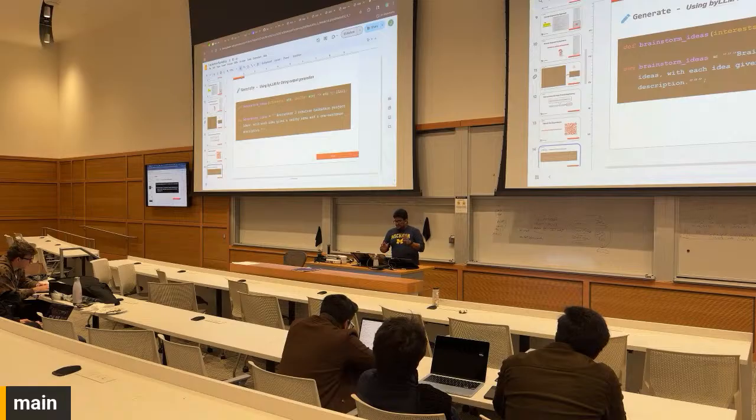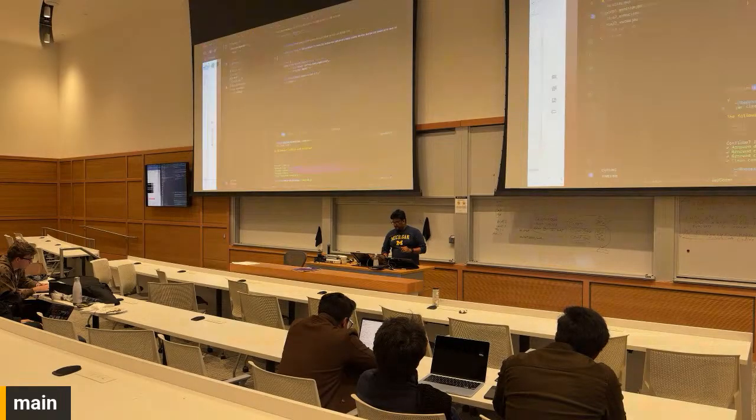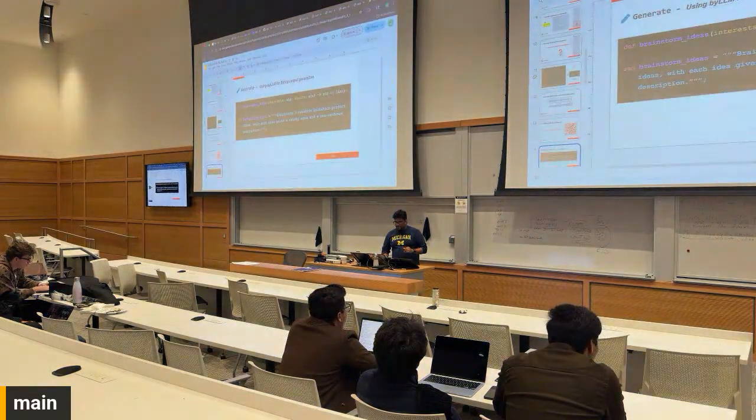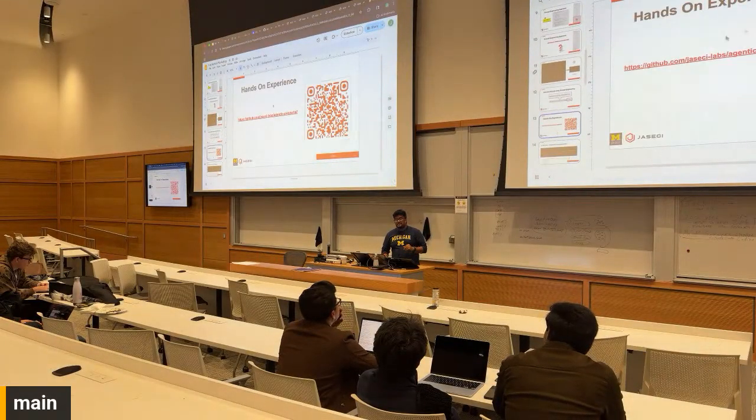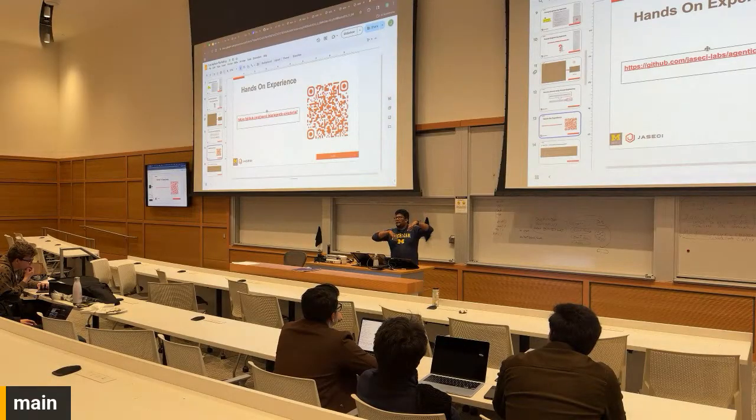Okay, so that's basically what we were doing, and you can go to this repo just to remind. This is an existing repo that has all of these code examples. You can clone this into your project and let your coding agent look at it as well. So that's another project.